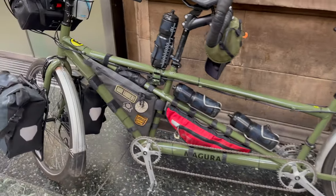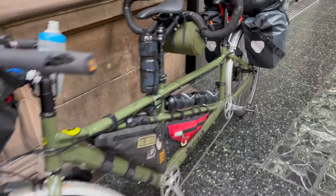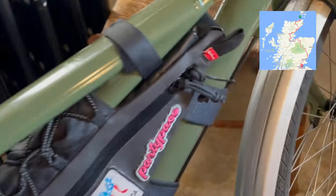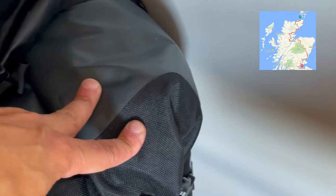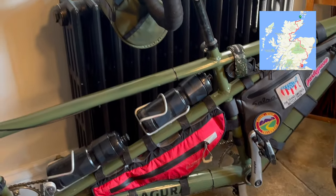So we are doing another trip. This time we are going to be doing the Pictish Trail, and we are doing it on the Tandem, as you can see here. In here I've got some cooking stuff, in there I've got my tools, a pannier for Rachel, so clothes and sleeping stuff in there, sleeping bag and everything, a pannier for myself, a few clothes and sleeping stuff in there for me, and in here is just the tent and the stove. I know it looks a lot, but we can't really get it any lower than this. This front bit's going to have my camera and a few personal items, but that's it.